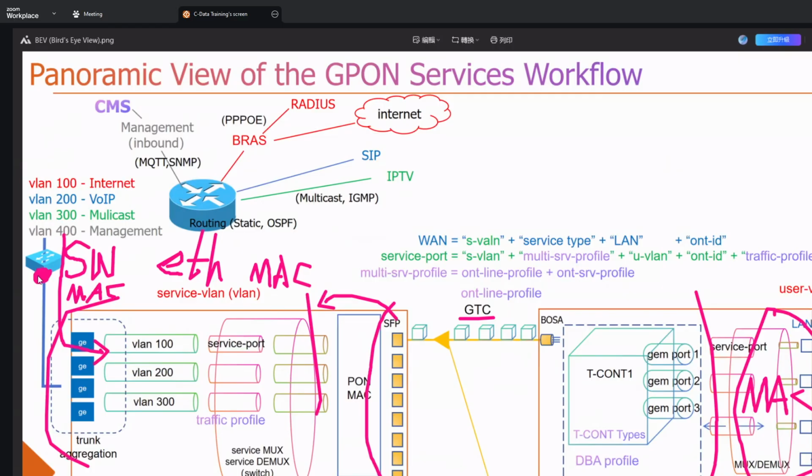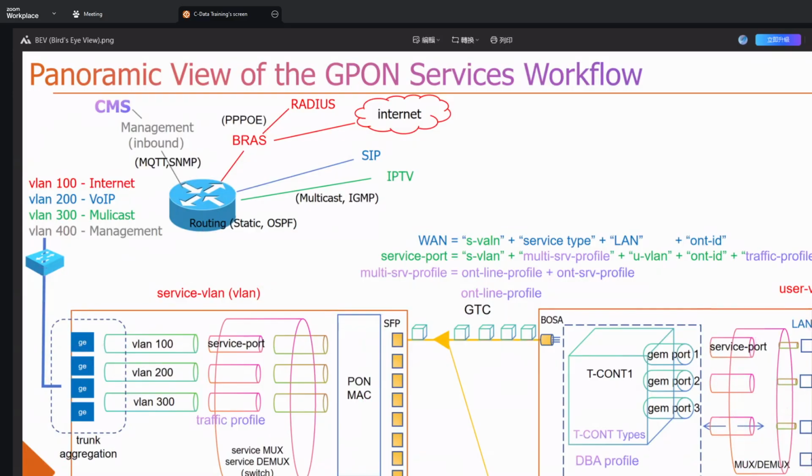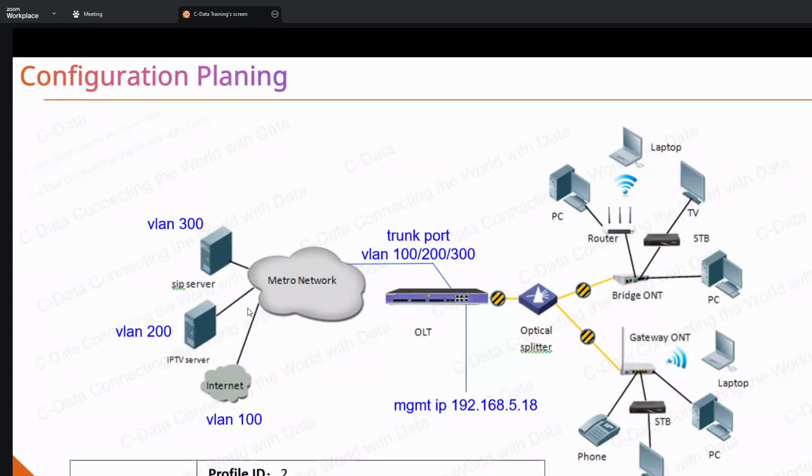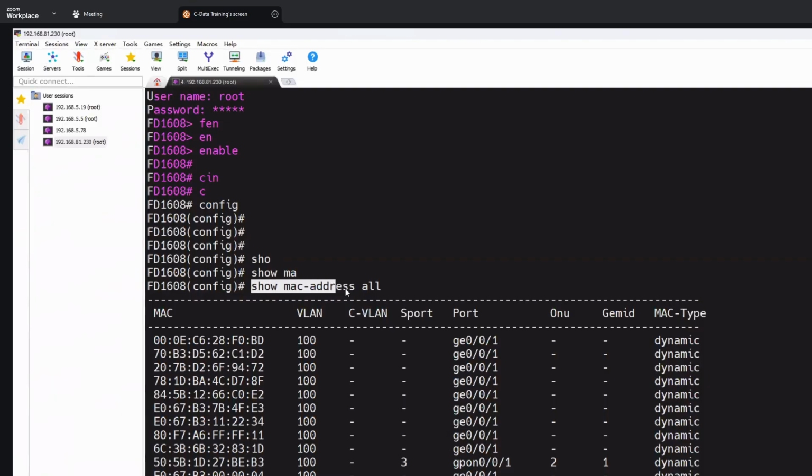This MAC address we also report to the OLT. So this is why, when I use the command show MAC address all, it's very helpful for troubleshooting.